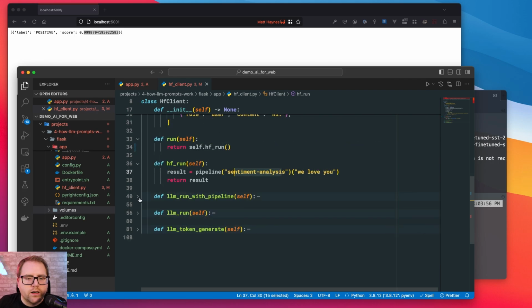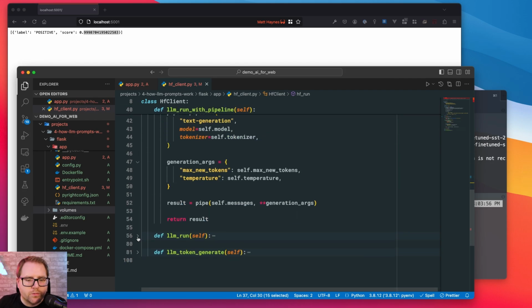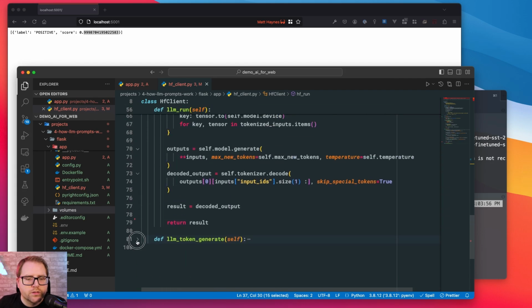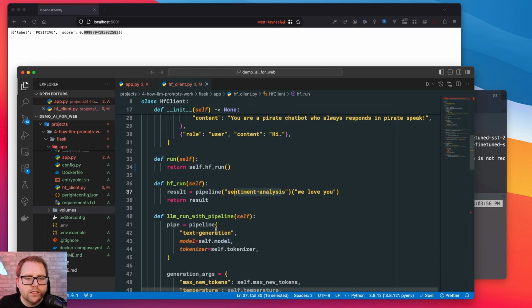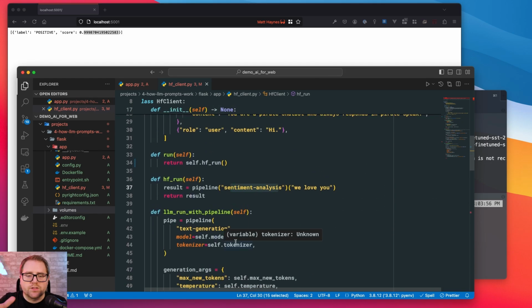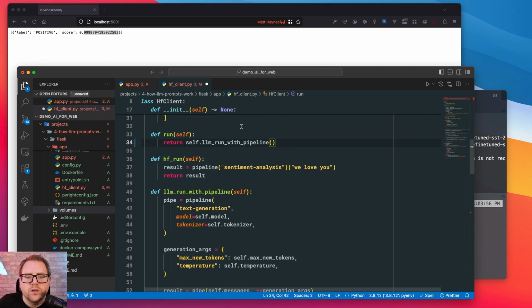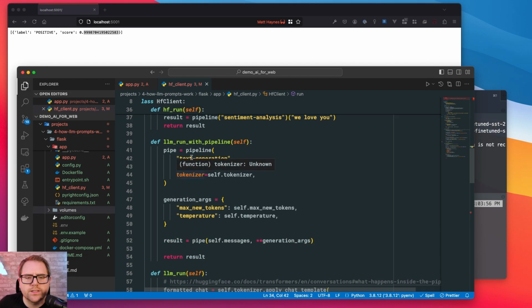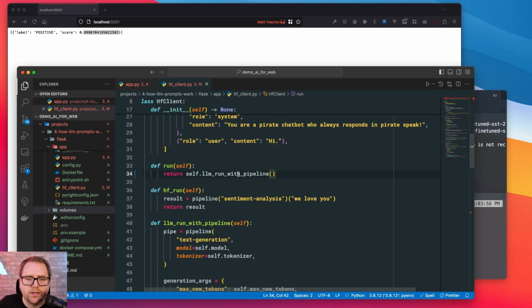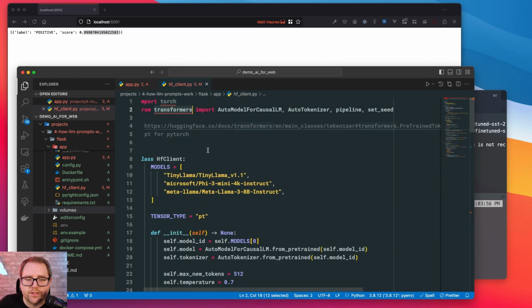So now let's take a look at some other ones. We're going to start with the Transformers pipeline, which provides some abstractions around wiring things, so it's a little bit higher level than some of the other ones. Let's see what we're going to do when we do run. We're going to set up a text generation pipeline, and this is all done through Hugging Face Transformers.